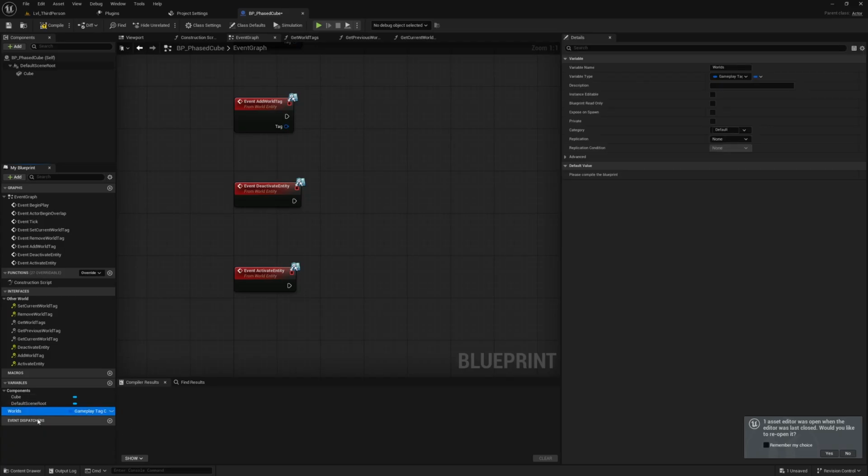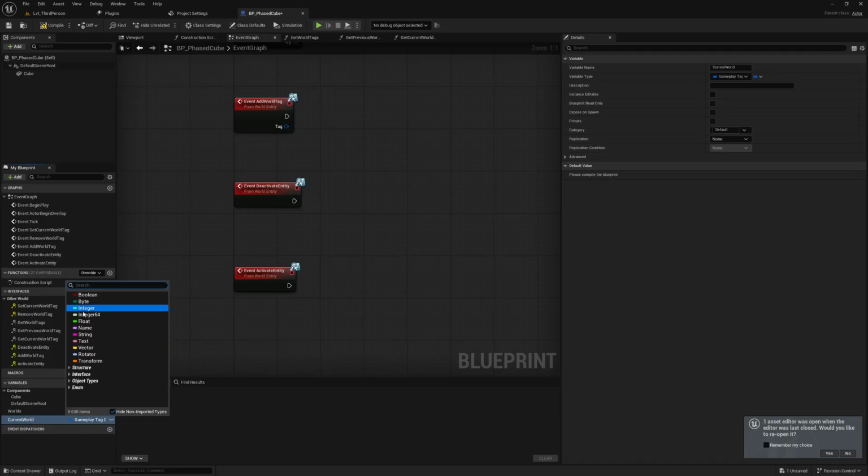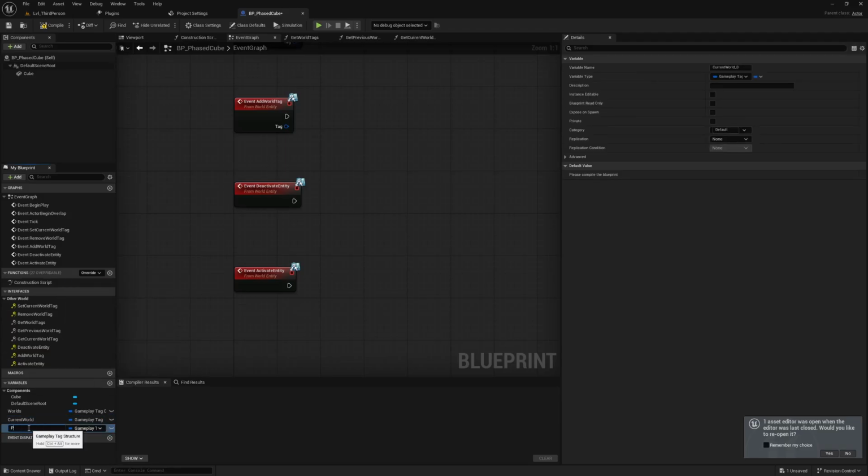And we can also do current world. This one will be a gameplay tag. We also want the previous world, which also is a gameplay tag.